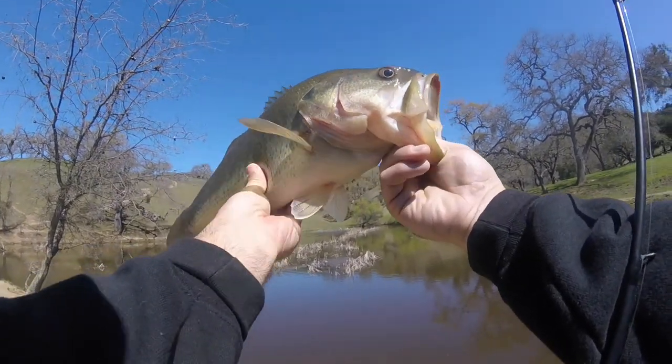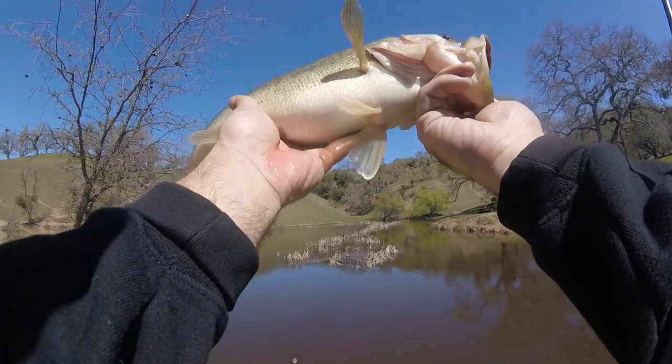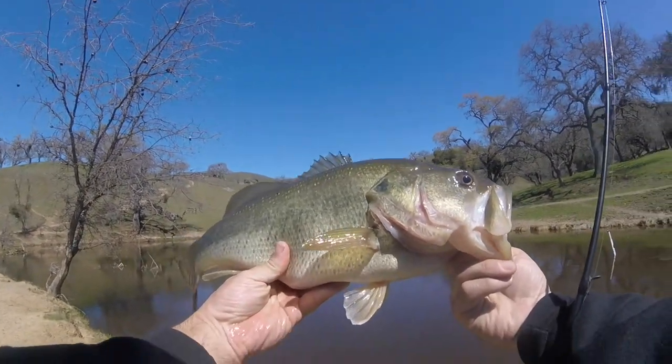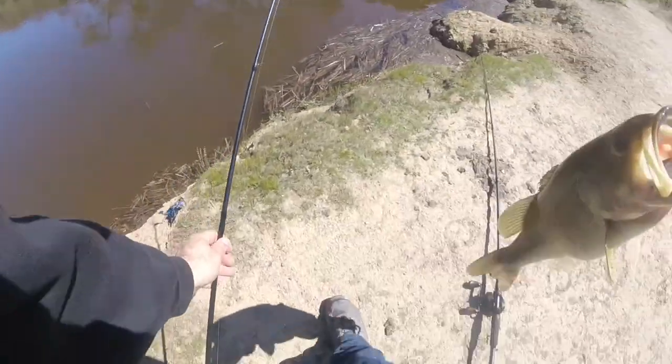She's a beast, man. She's beautiful. She's full of eggs, probably. Or him, whatever the heck she is. But all I know, this is a beautiful bass. Thank you. Now it's time to take some pictures.